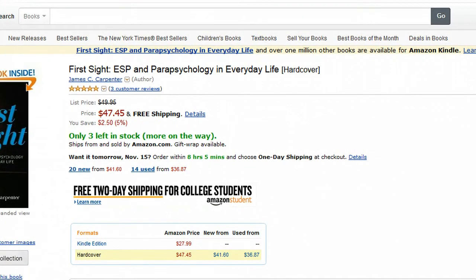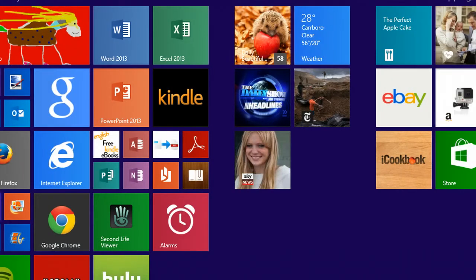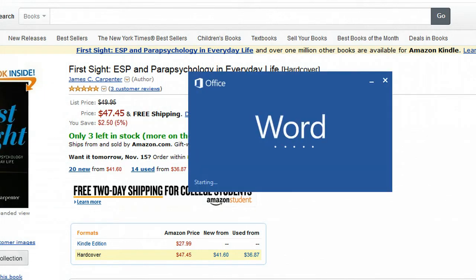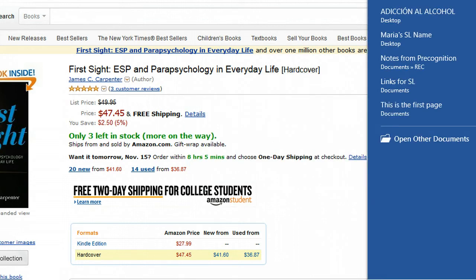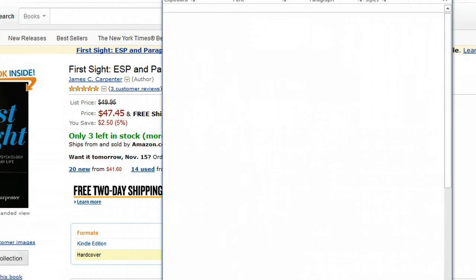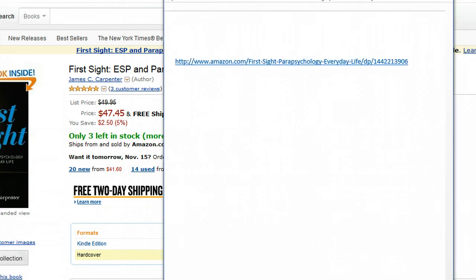Now, the next thing you want to do, because you don't want to lose some of these URLs that you're getting, is open up a Word doc or some other kind of thing that you like, whatever you use, and save the information that you have for this book there. And you may want to use something else there as well, like a description of the author or his website or something, but this is the first one that we're going to do. So I'll build up this information thing and then I'll come back to you.